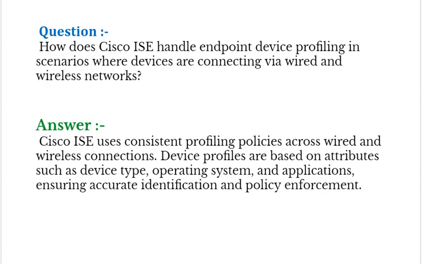Our next interview question is: how does Cisco ISE handle endpoint device profiling in scenarios where devices are connecting via wired and wireless networks? Your answer should be: Cisco ISE uses consistent profiling policies across wired and wireless connections. Device profiles are based on attributes such as device type, operating system, and applications, ensuring accurate identification and policy enforcement.